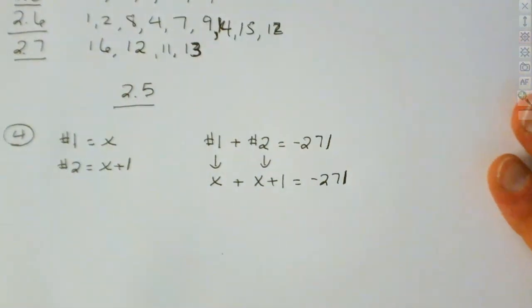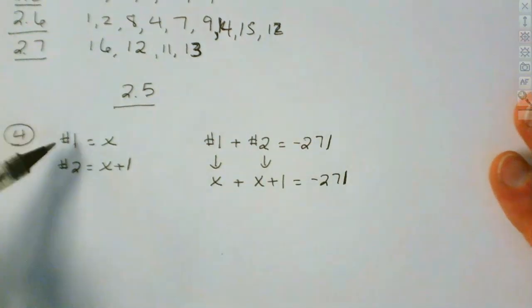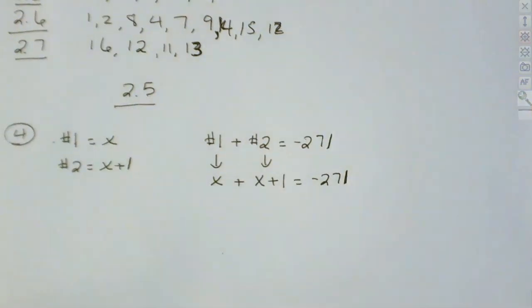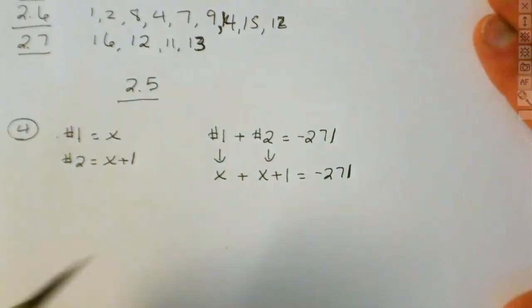Do you think we can finish it and answer the question from here? What would we do? We would solve it, and then we would get both the numbers, right? So the first one is going to be x. So whatever you find it to be will be x. What about the next one? We add 1 to it, and that's my next number. Yeah, we can go ahead and finish it just to make sure.